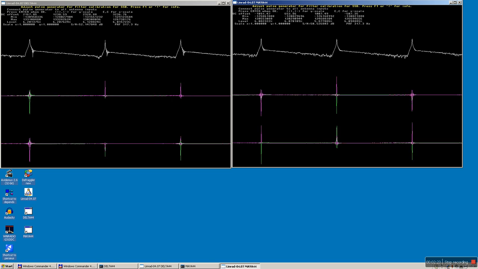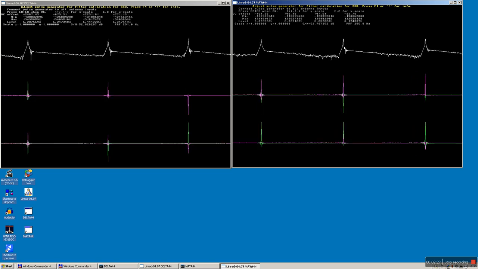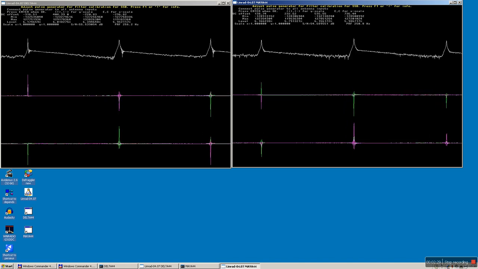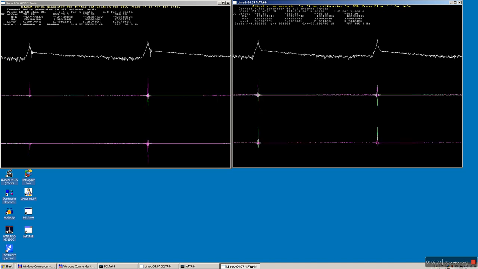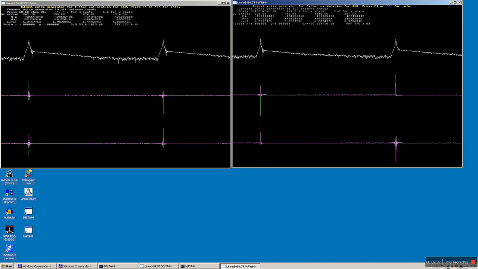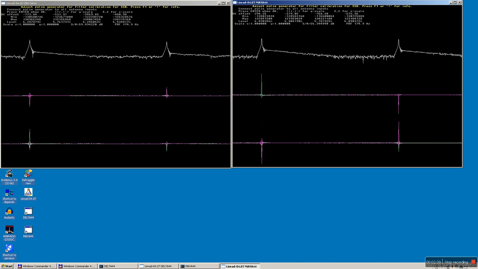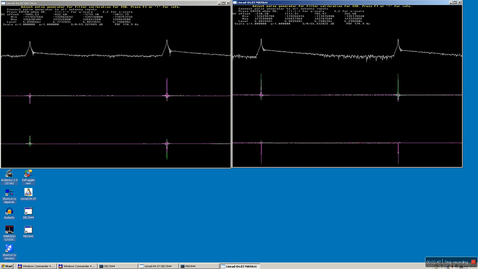That's not what I want, so I make the frequency lower. This is low enough. Now there is a flat noise floor between the pulses that occupies about 50% of the distance.